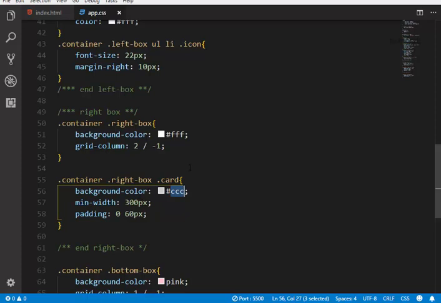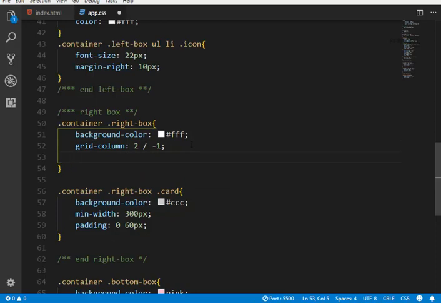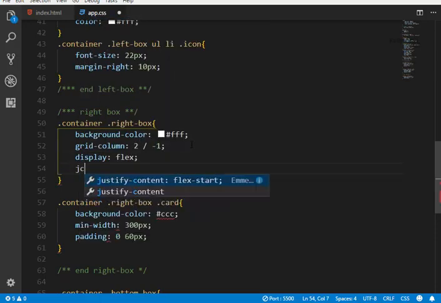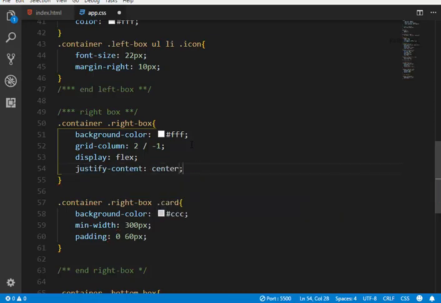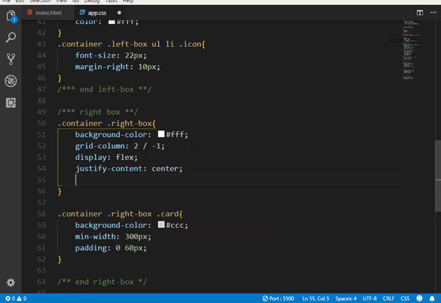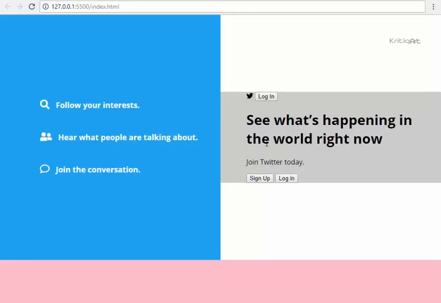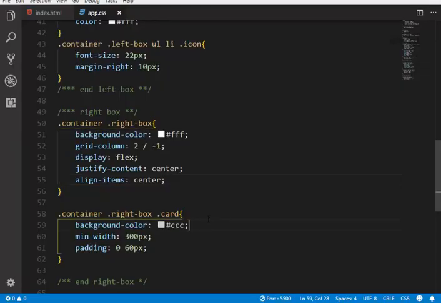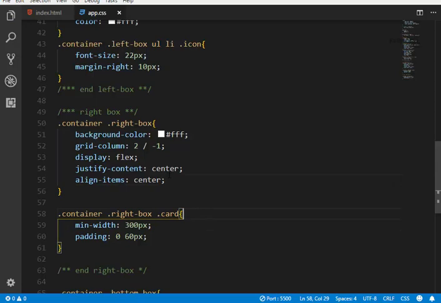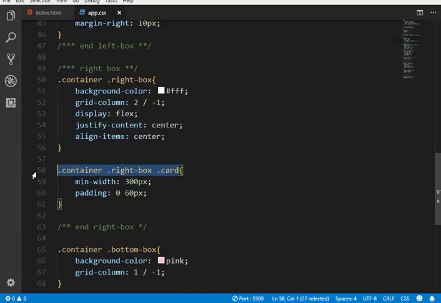To make the card centered vertically and horizontally, I'm gonna do the same thing as the left box: display flex, justify-content center, align-items center. That's it. This is now centered vertically and horizontally. And let's remove this background again. What I'm gonna need now is to style the head of the card.